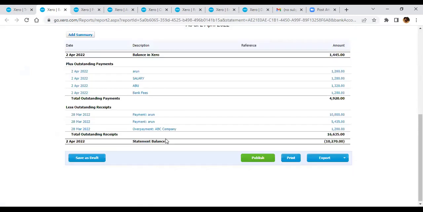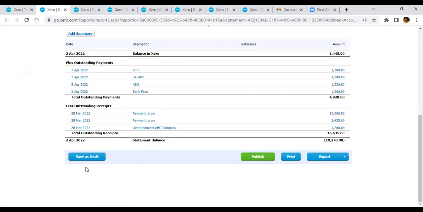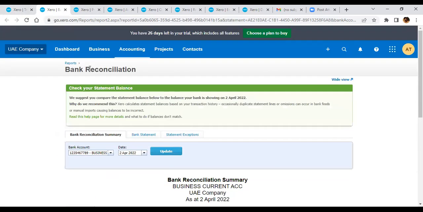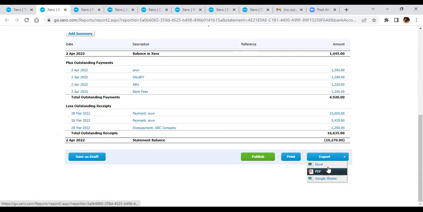If the bank has 20 or 25 feeds to be reconciled to a category, you can generate the report here and give it to the client, and they will acknowledge the types of expenses. This is the salary and this is the telephone expense. So you can directly come to the report and acknowledge or categorize it as per the client. You can use this report in Excel, PDF, or like that.